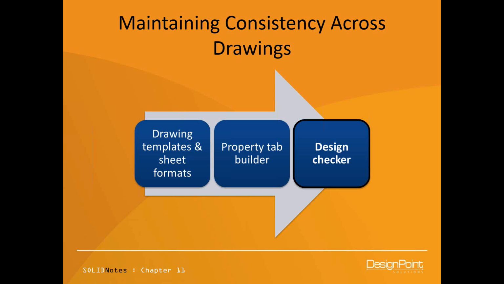Okay, so the final thing I want to talk about is the design checker. And we've already talked about maintaining consistency before we start our drawing, during our drawing, and now we're talking about how we can make drawings more consistent after the fact. SOLIDWORKS Design Checker is a set of tools used to check parts and assemblies, and especially drawing files, against a checklist of company standards. And this checker generates a list of failed checks and gives you detailed information about each. Like I mentioned earlier, this is especially useful after the fact if you have some legacy drawings that were created before setting up or even considering making standards, and you now want to use them and bring them up to standard.